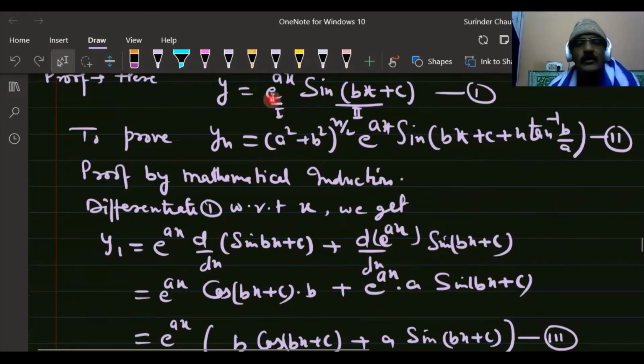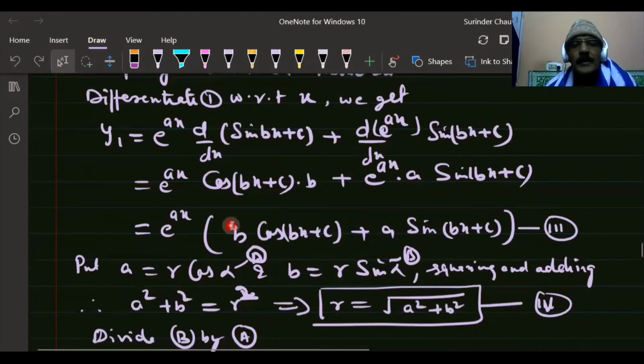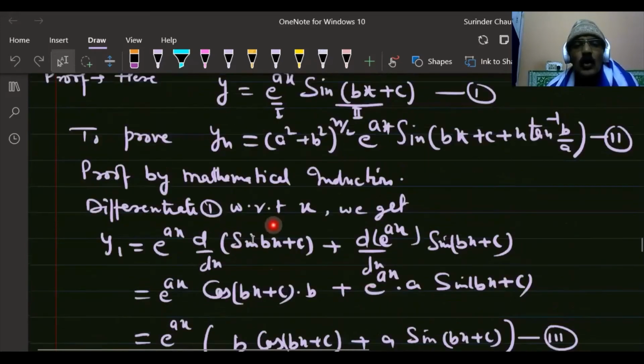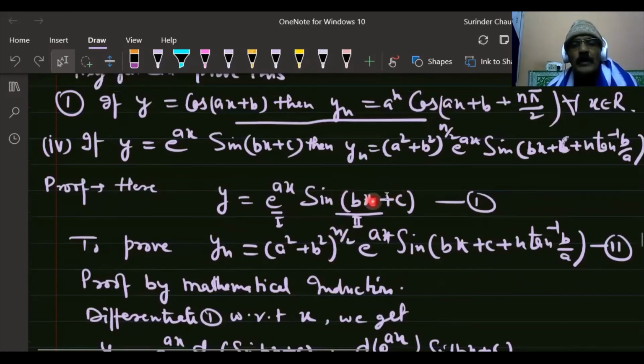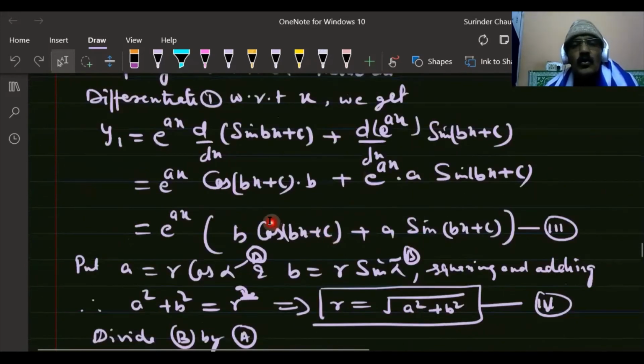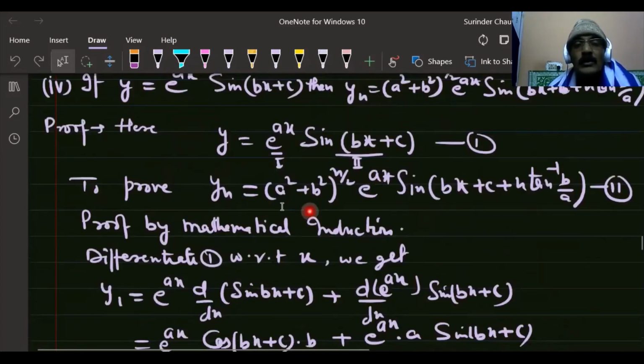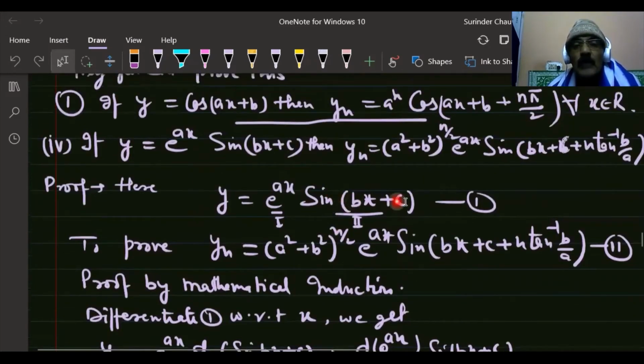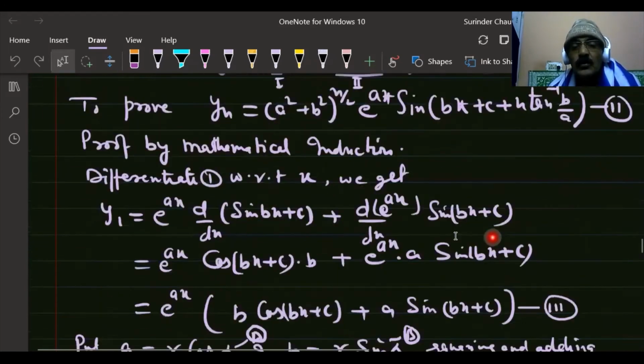First function, second function, and now convert that. Now we are trying to convert it into sine form. So this is equal to, we have made a substitution. Let's now combine this. This is a special step. If we take a is equal to r cos theta and b is equal to r sin theta, why are we supposing this? You want to convert it into the same form, sine. This is equal to sine of this. That's why you assumed it here.